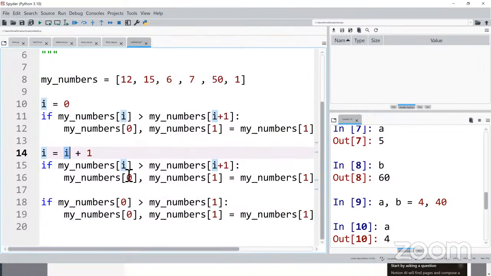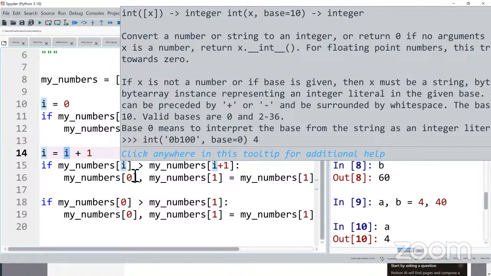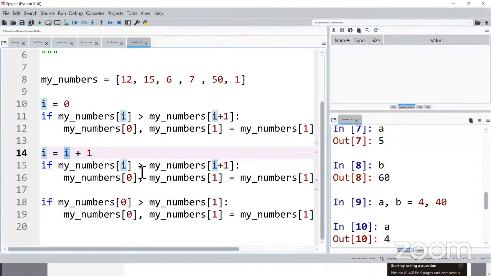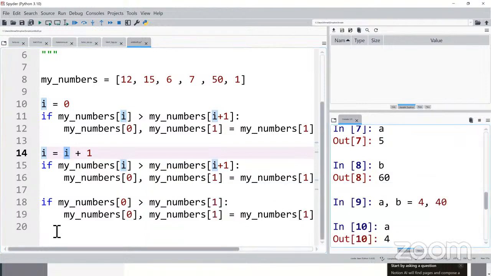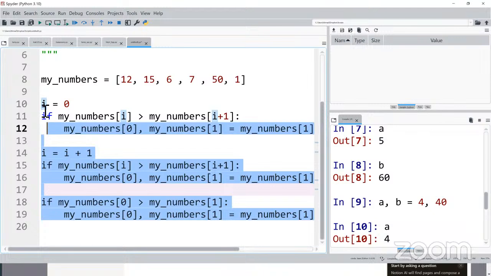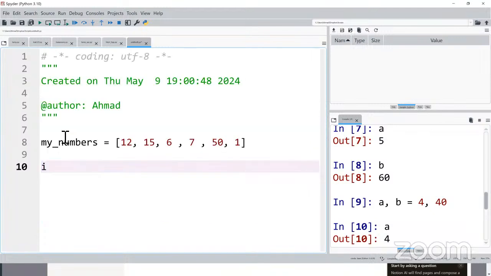Okay. And if I want to do this with just if statements without using a for, it's going to take me many if statements. Not only that, it's not going to be versatile, right? It's not going to be robust. What if my list is 1,000,000 elements? What if my list is only 10, right? So in this case, I'm going to be using a for loop, okay?